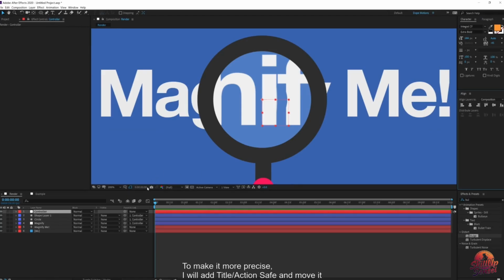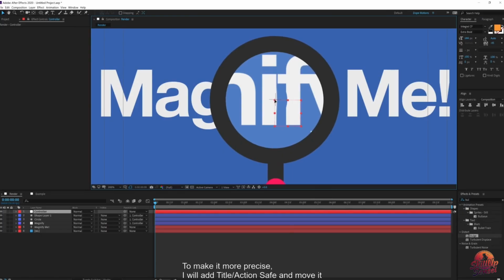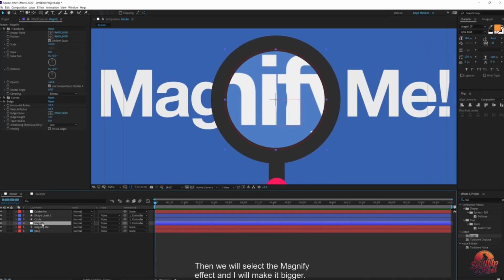And to keep it even more precise, I'll add a title, Action 2, and move it so that it is properly centered. Then we'll select the fade effect, and in this way, it'll extend it.